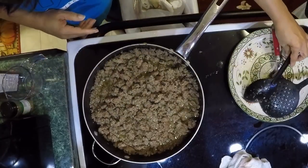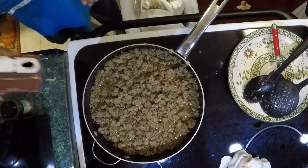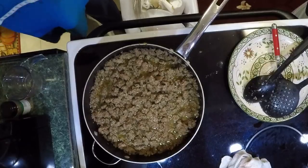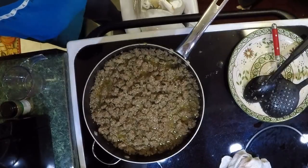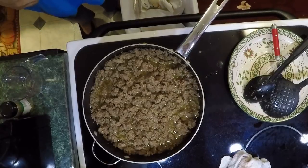We'll see how it goes. I might end up putting more in there. I'm not used to measuring stuff. I'm just used to pouring. Bloop, bloop, bloop. Okay. All right. I'll put this in the fridge. See, I'm helping.